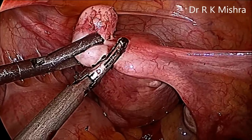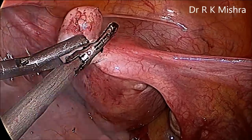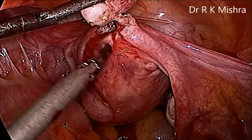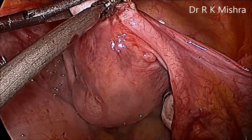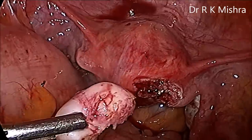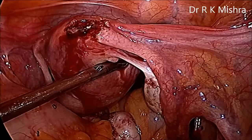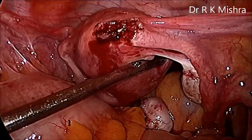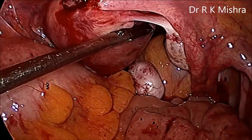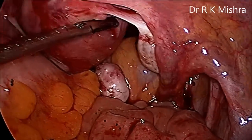This fibroid is also almost separated. After removing this fibroid, we again performed the tubal patency test to make sure the tube is patent and there is no leak at the level of the cornual end. The fibroid is out. Now the tubal patency test with the HSG cannula — methylene blue dye is injected. One grasper is keeping it up, and at the fimbrial end you can see the bubbles coming with the fluid, which means the tube is patent without any leak. This is very good — all the pressure over the tube has gone.